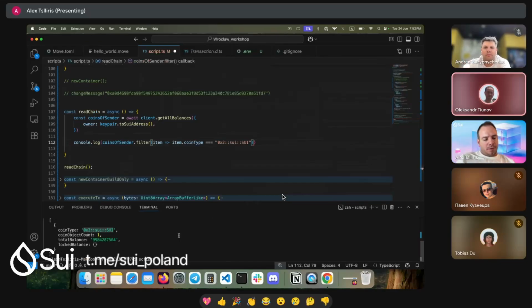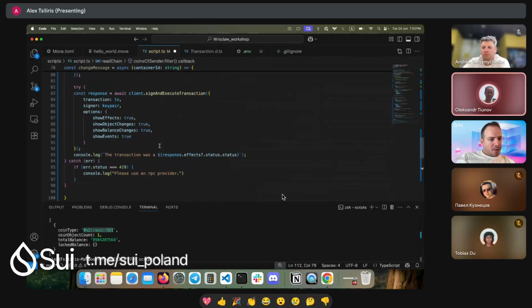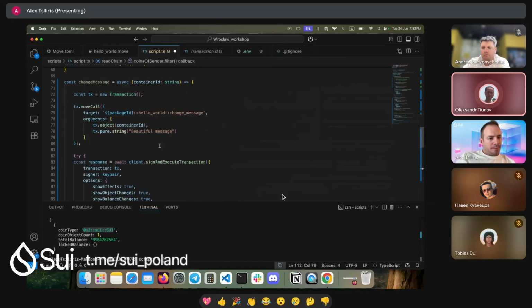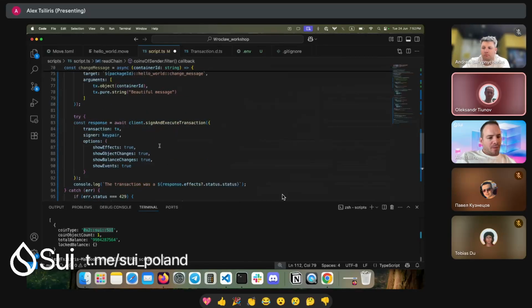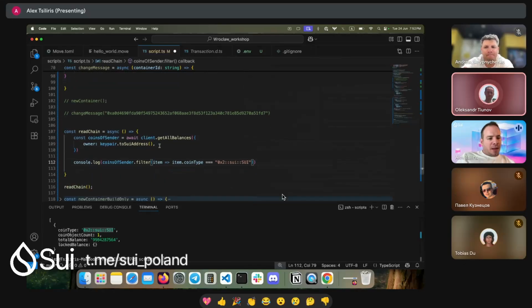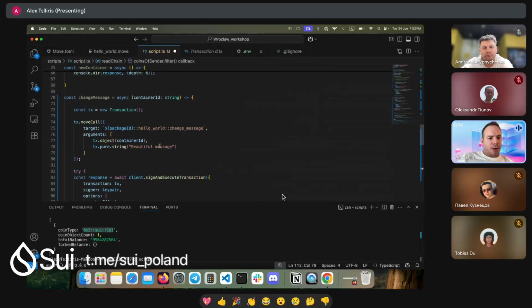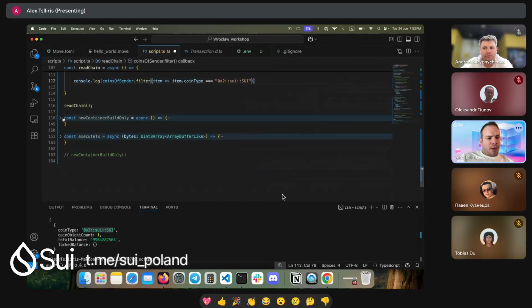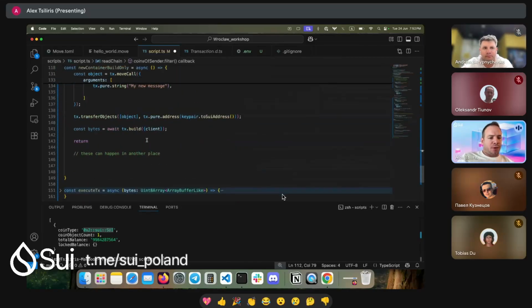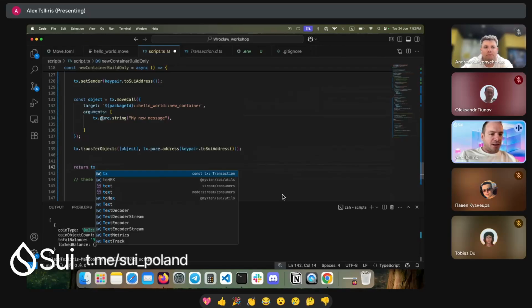Alex, is it not possible to build a transaction abstractly, without a sender? When the sender gets this transaction in their wallet, for example, in Slush, the transaction will automatically apply it there. So it's also possible. You can just return. You don't necessarily need to serialize. You don't even have to build it. If you don't want to build it over here, you can just stop here and return the transaction, the TX, over here.